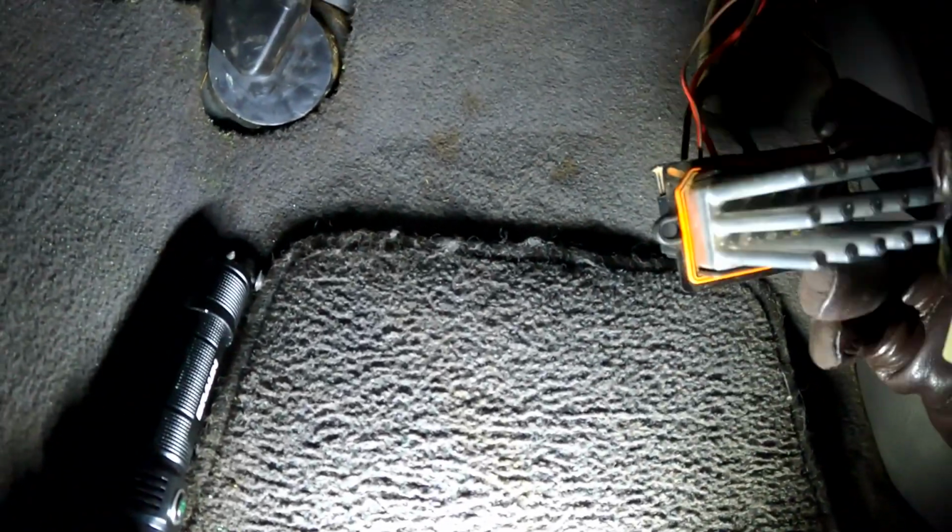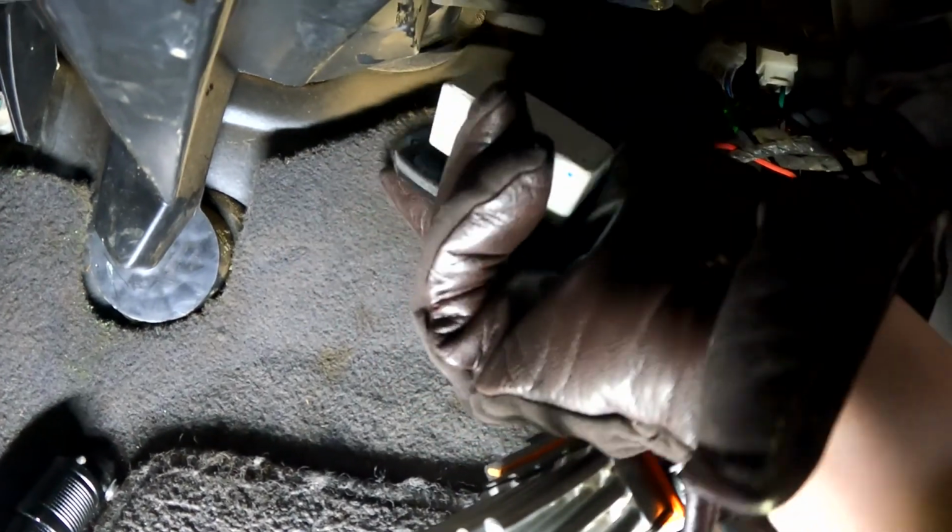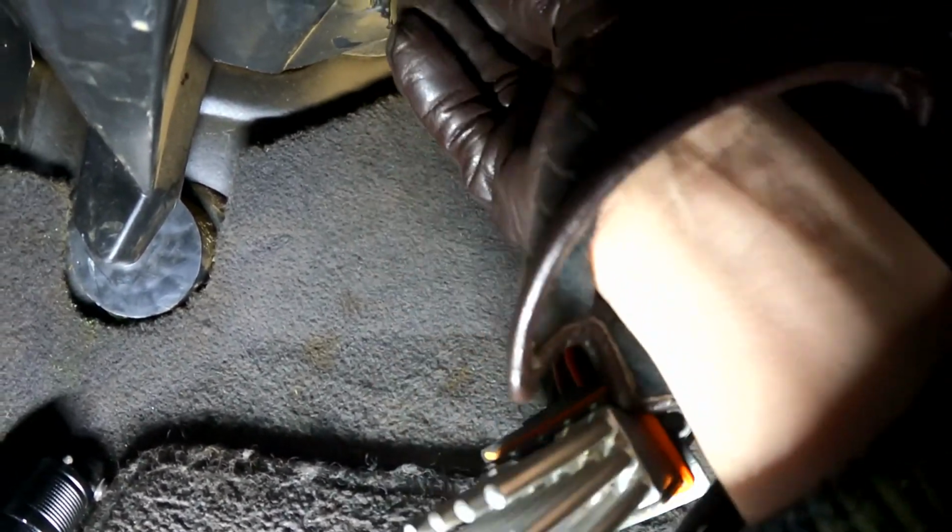But if you take this part here, it matches up in shape. And the holes are all the same. Like, it goes straight up in there and seems to match. It's actually a little small. Okay, so we got a little figuring to do on this one to see what the heck's going on.